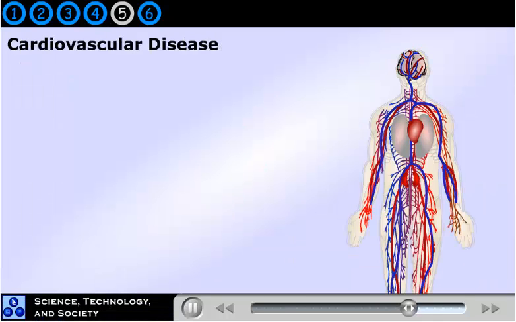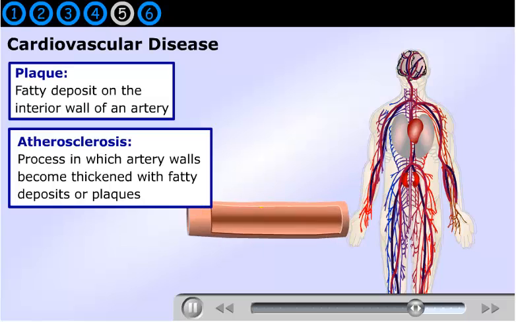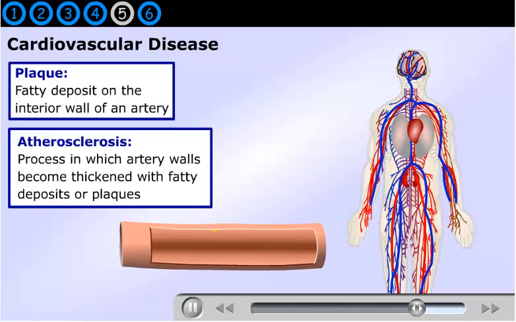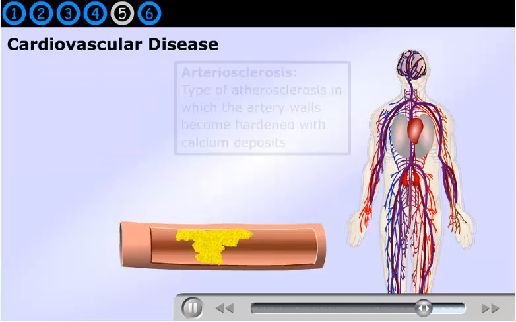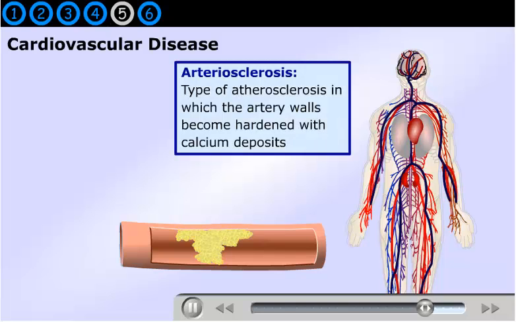The circulatory system is of vital importance in the well-being of the body. More than 1/2 of all deaths in the United States are caused by failure of the heart or blood vessels. Most circulatory disease occurs because arteries become clogged by the buildup of plaque, causing a thickening of the artery wall made up of fatty deposits. This process is called atherosclerosis. In some cases, the thickening becomes hardened by the formation of calcium deposits, a process called arteriosclerosis.